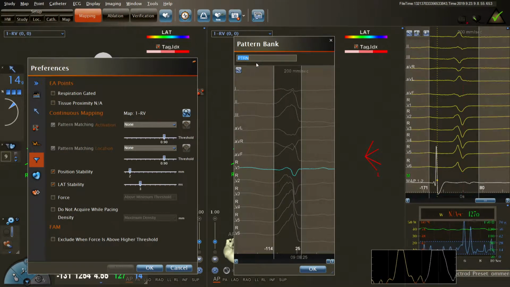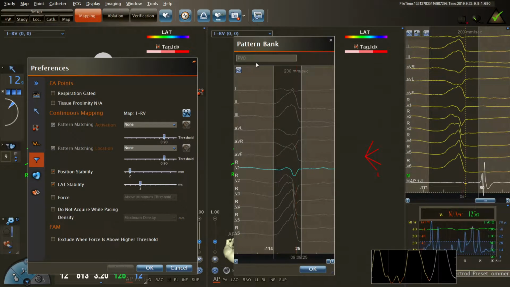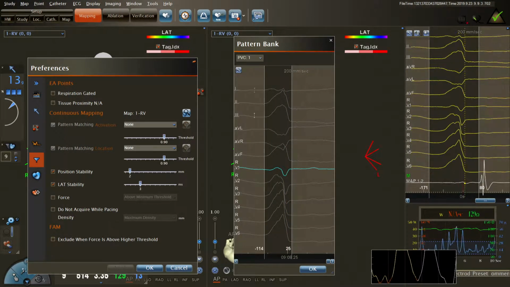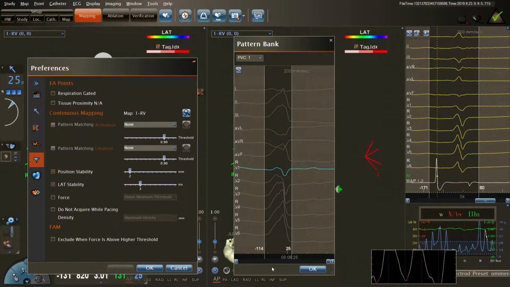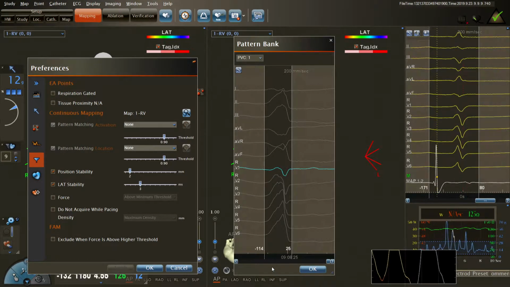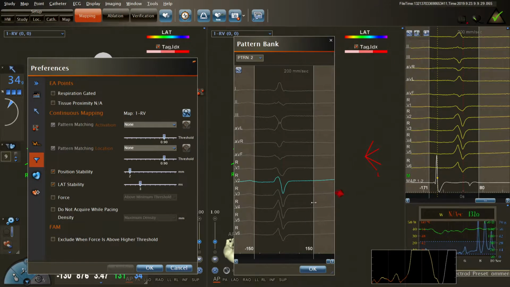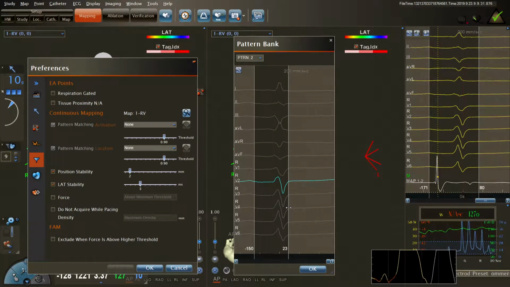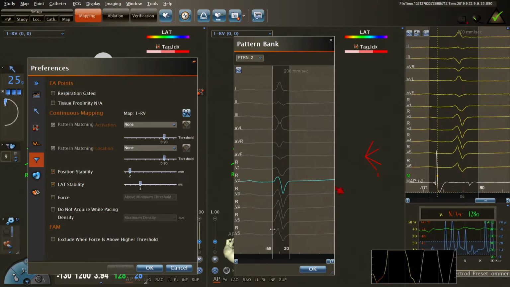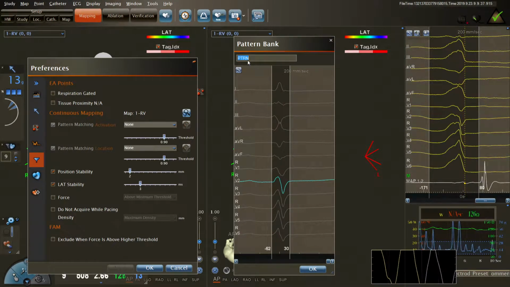You may see the red line, which indicates the reference to which the system will compute local activation time of any acquired point. Don't be surprised if it seems located in a rather weird position, like in this case, shifted a little bit rightwards. It's due to the fact that the system calculates the so-called center of energy of the activation signature. For the 3D location map, we need to select the pattern of normal sinus QRS complex, so we can name it sinus rhythm.